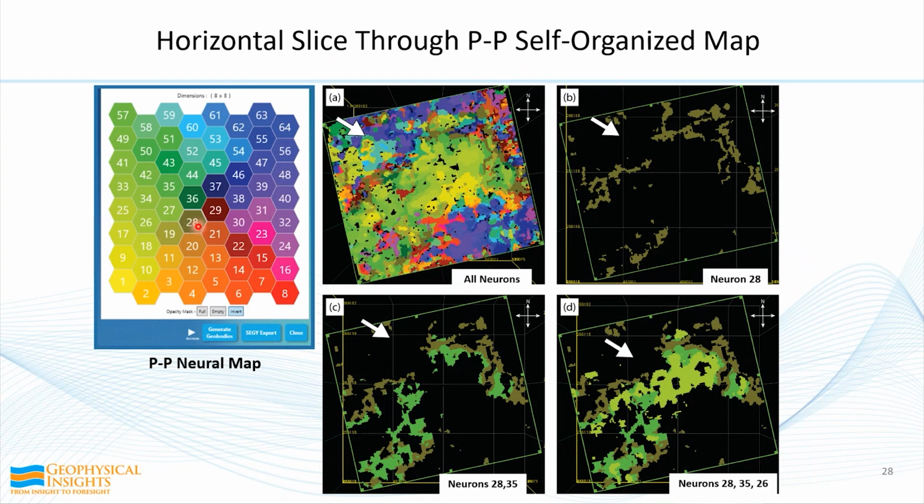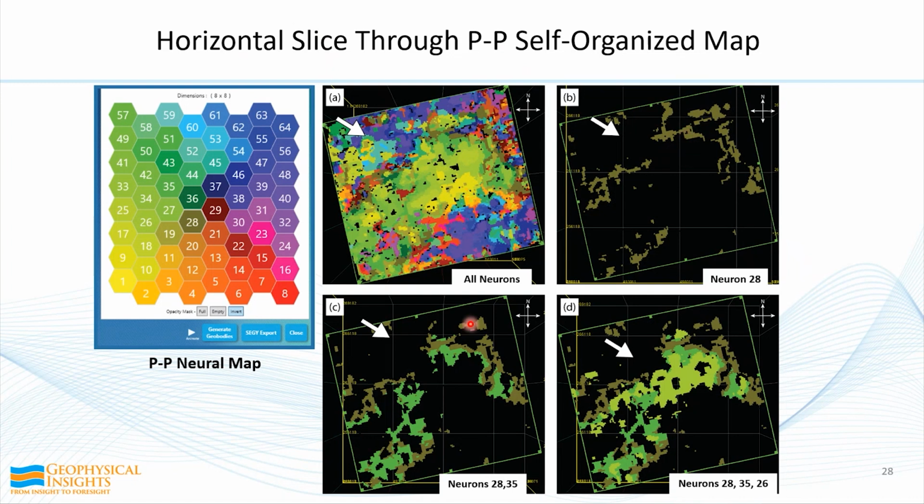So now we're going to display just winning neuron 28, and here it is. And there's where the winning neuron 28 says, this is where I exist in this particular horizontal slice. And these are natural clusters. They may or may not be a geobody, but they are certainly natural clusters. And I am now thinking that these are distinct mineralogy mixtures in the sediment that's being depicted by this particular horizontal slice. That's a personal opinion. I can't prove that 100% yet, but that's a working hypothesis.